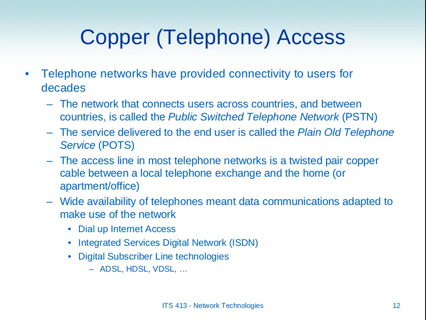In most telephone networks, the line between the end user's home, or the end user's premise, home, office, apartment, is usually a twisted pair copper cable, and it goes to a local telephone exchange. So we use copper as a transmission medium in this case, a twisted pair of wires. How far between a home and a telephone exchange? Normally on the order of kilometers, maybe 5 kilometers, 10 kilometers maybe in extreme case, at least in cities. Normally we're talking about kilometers from your home to a local telephone exchange. So there are telephone exchanges all across Bangkok, many different telephone exchanges. So you can think of neighborhoods, or in some cases suburbs, connecting into individual telephone exchanges.